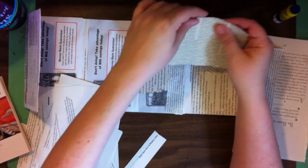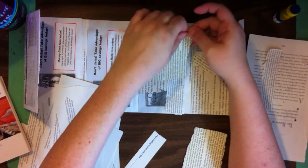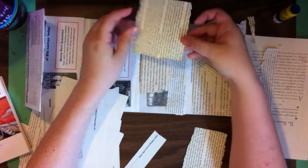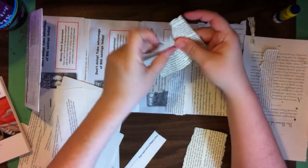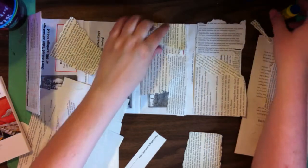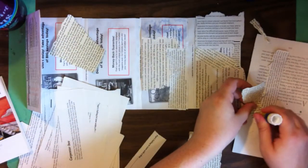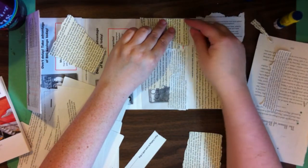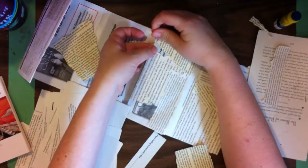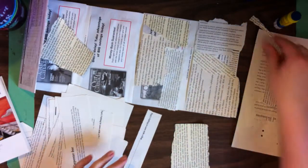So that'll allow me to do. Oops. That's going to glue the top bit of that because we're going to tuck it in. Over the top, like so. Just tuck it in. There we go. All right.